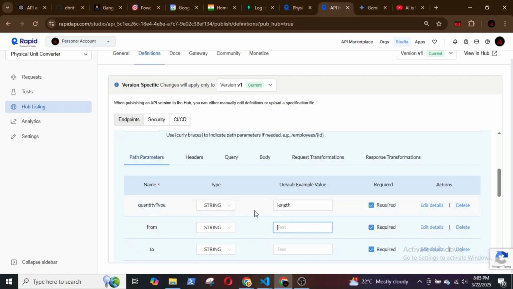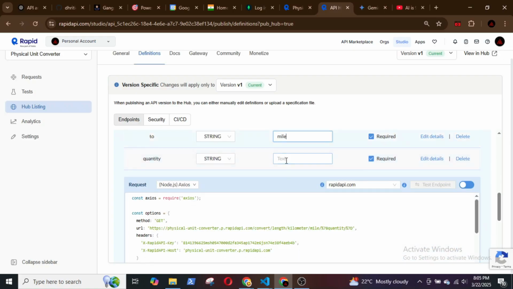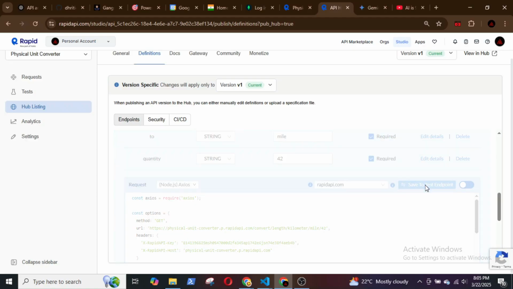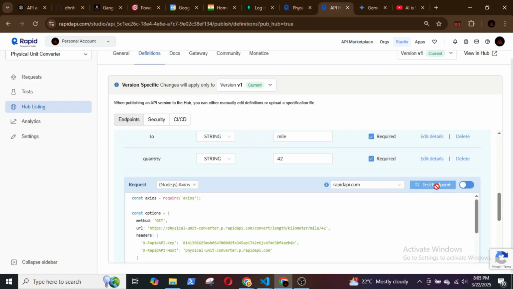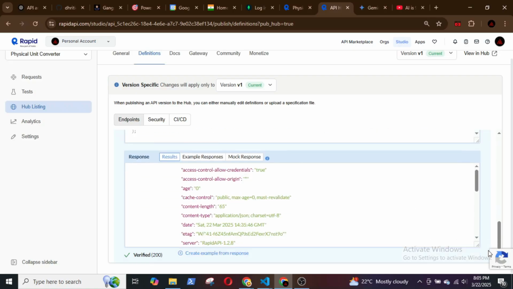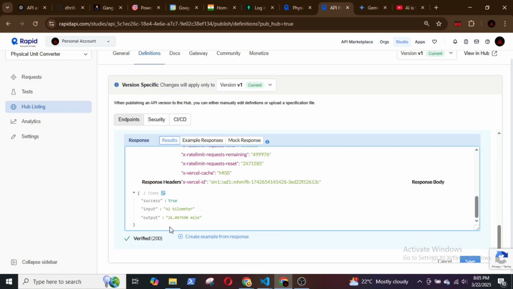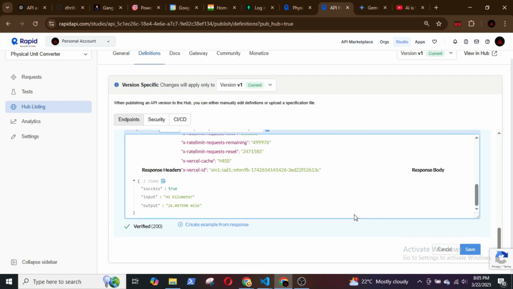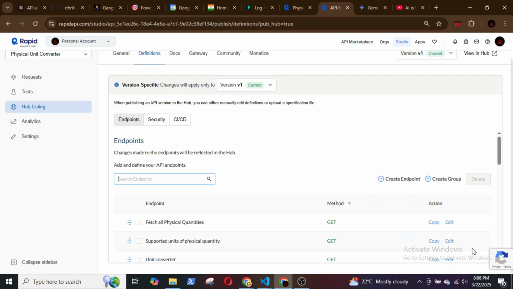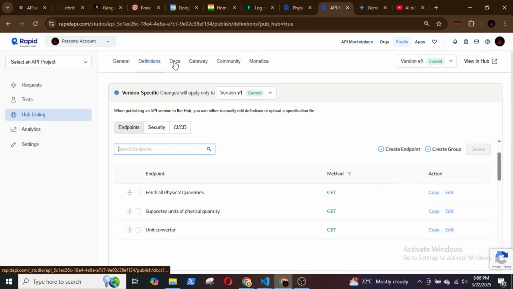I will change the quantity type to length, and change from kilometer to mile, and the quantity is 42. Save to test the endpoint, then test the endpoint, and I verified it, so save it. Okay, now all the endpoints are added.